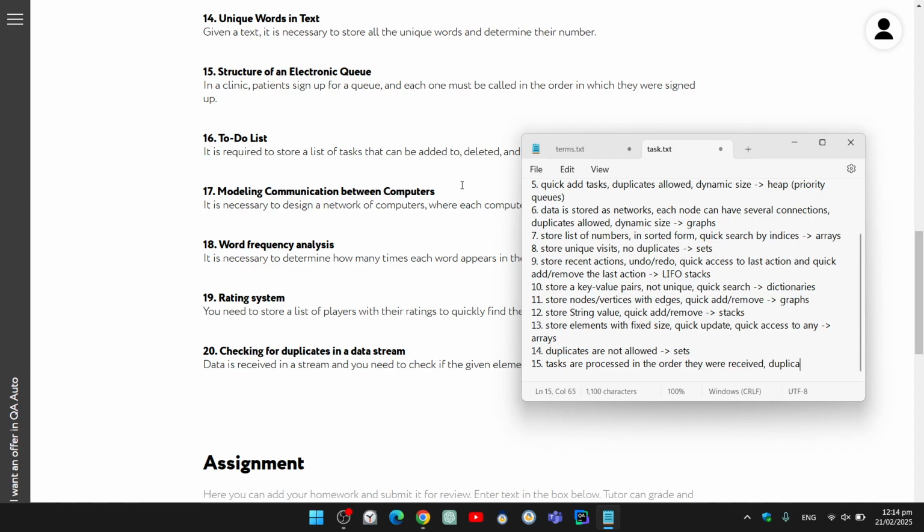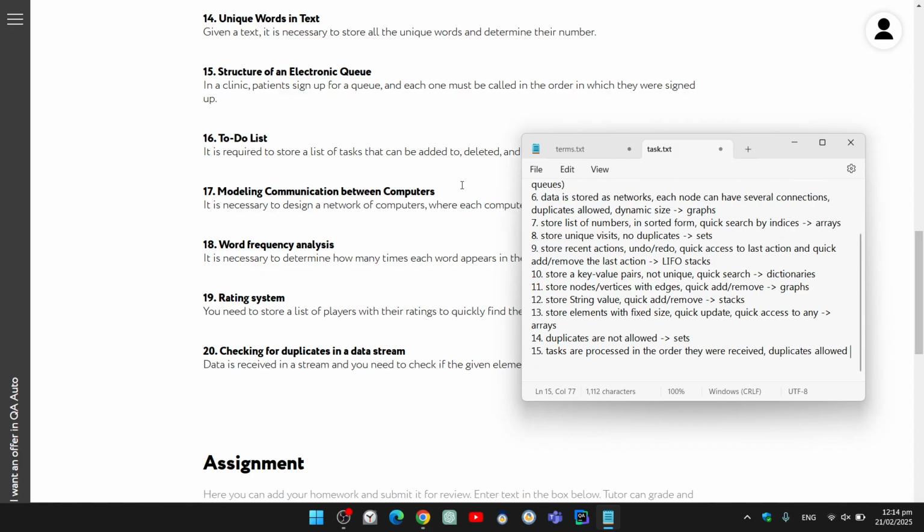Duplicates are allowed. The size is not fixed, so dynamic size.